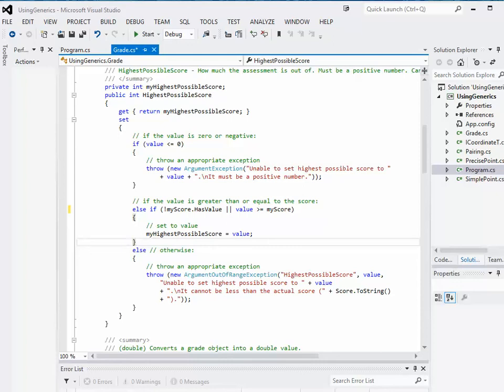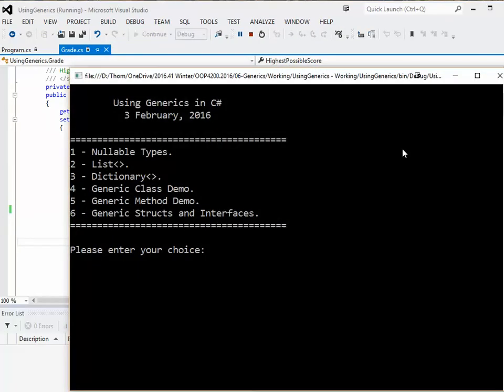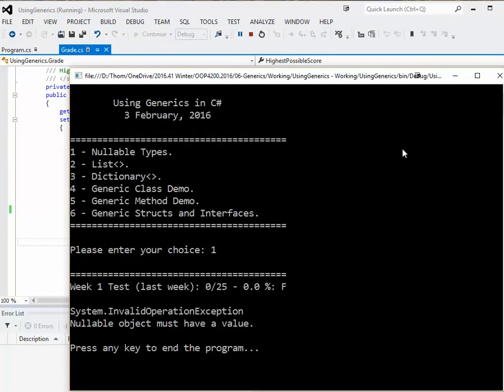Okay, so let's try that out. First, I'm going to save that up. And now I'm going to try running it, and everything should be glorious and beautiful and work perfectly. And oh, I'm disappointed. So we can see it got a little bit further than it did last time. But I have an invalid operation exception now. So it was able to handle the week 1 test no problem, the one that actually had values.